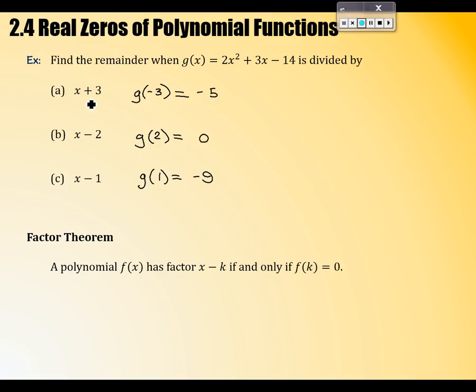This connects in a big way the factorization of a polynomial with its zeros, right? If someone tells me that x equals negative 20 is a 0, then I know that x plus 20 must have been a factor of your polynomial, right? And the converse is true too. So that's an immediate result from the remainder theorem, isn't it?